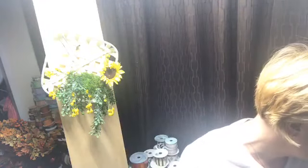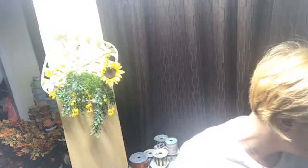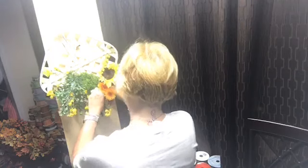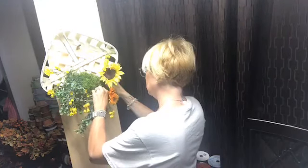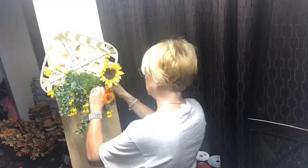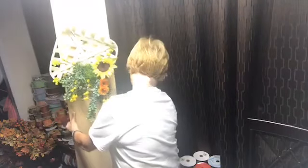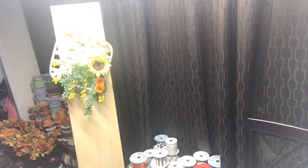I'll show you what I have over there. Let me just put this pick in, and I'll grab the orange sunflowers. I think they're sunflowers, but I could be mistaken. You let me know, Kim, because you're going to be my expert now. Loving the orange with the yellow. Love that. All right, let me go check out my orange sunflower to make sure it's an orange sunflower.